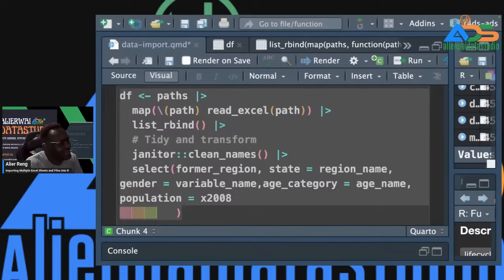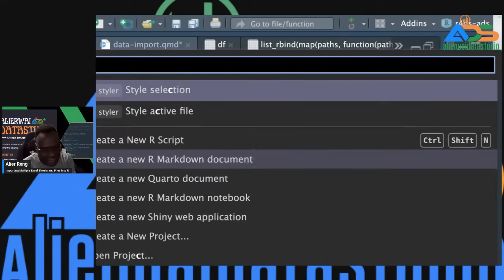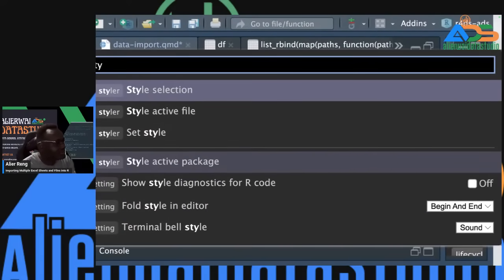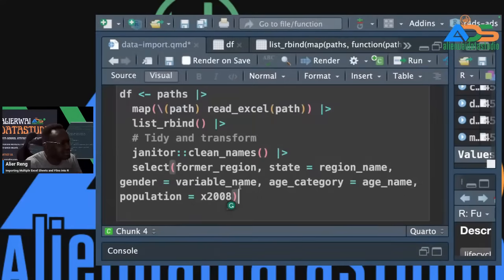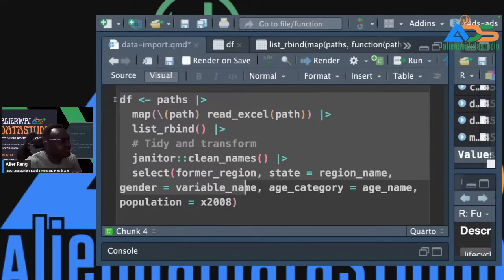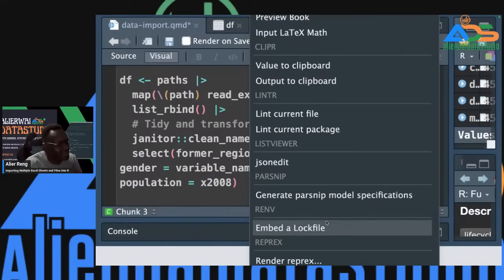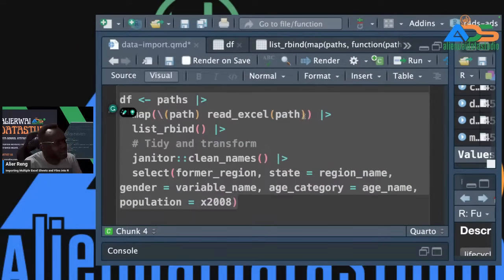So I'm just going to highlight this. I can do Control Shift P, and then type style. When I start typing, it will bring it up. So style is selected. We are going to select, and I think it didn't do it. Why didn't it do it? The other way I have been doing it is going to add-ins. And so where is it? That didn't do it. Okay, let me try again.